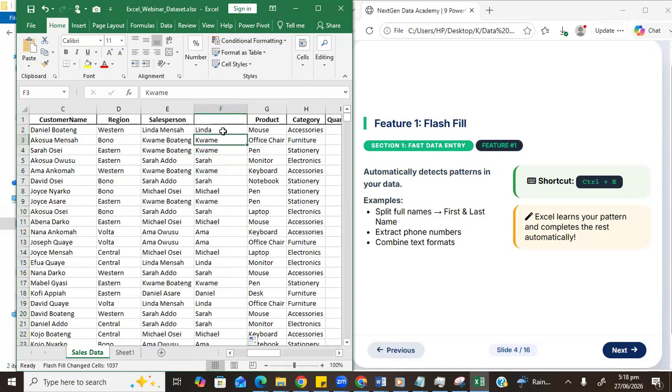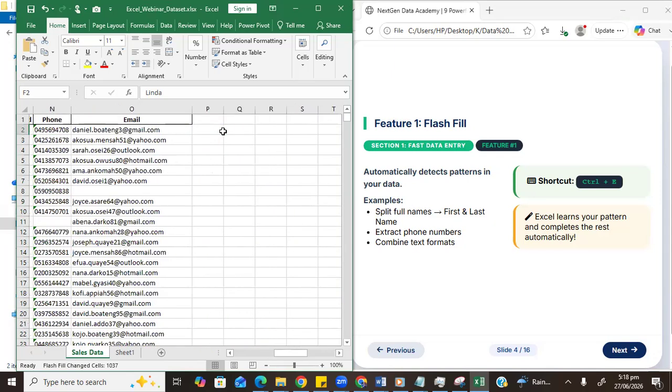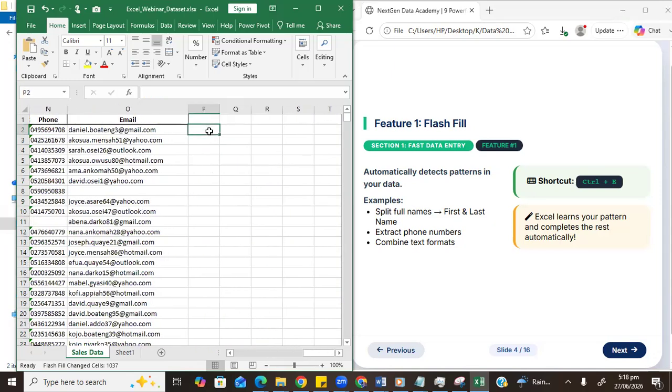Okay. So what happened is that Excel noticed that there was something I wanted to do. Once Excel is able to detect the pattern of what you're trying to do, it's able to help you achieve whatever you want to achieve. This can only happen if Excel is able to detect what you want to do. So let's try another one.